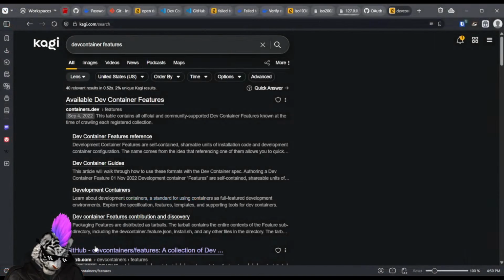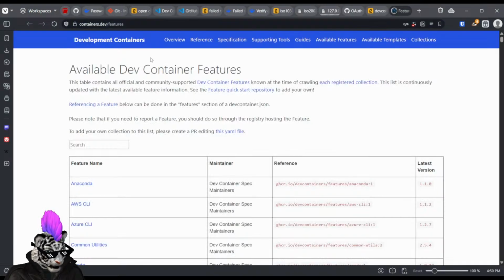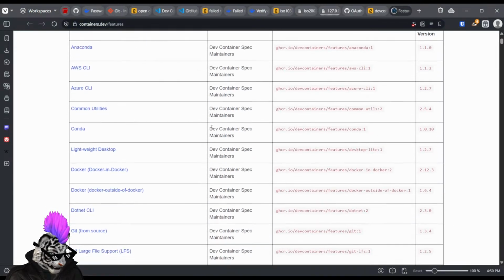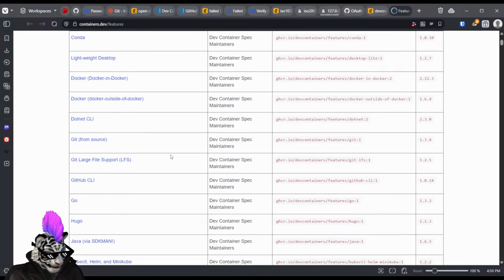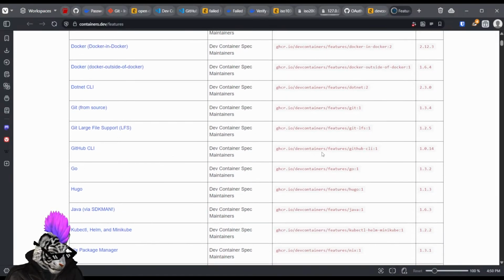Right, I'm looking up dev container features here. So containers.dev/features. This is what we want. And so this is like stuff to install in every dev container that's running on this machine.